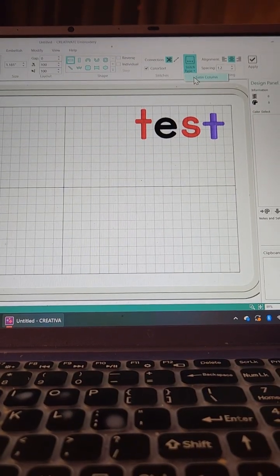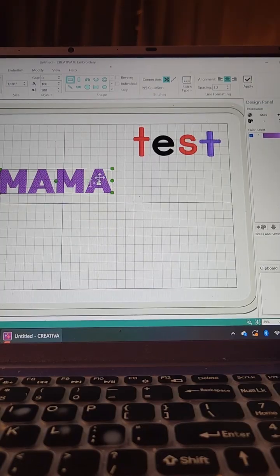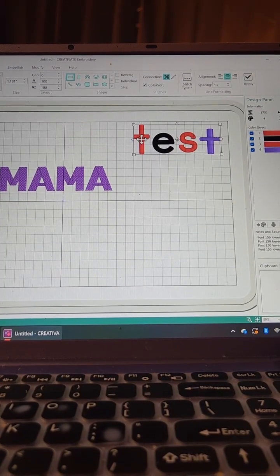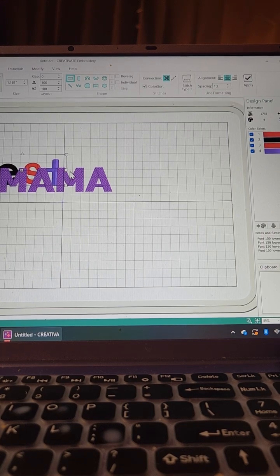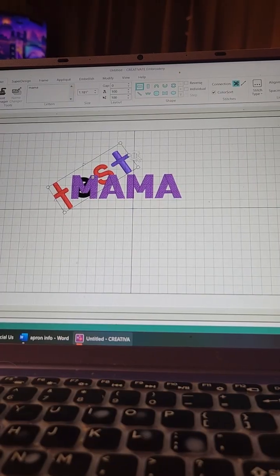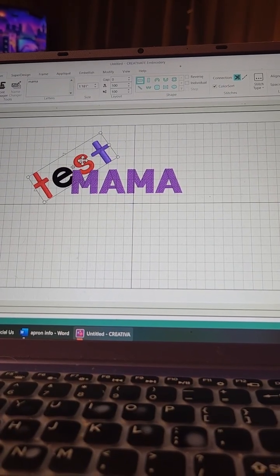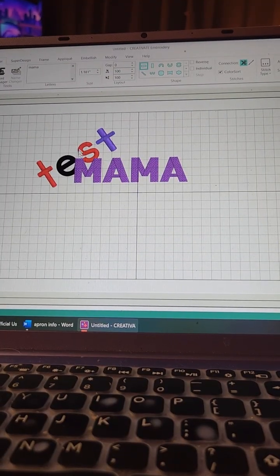Go through the same process. Now you can even combine them. Now you have two different fonts together.